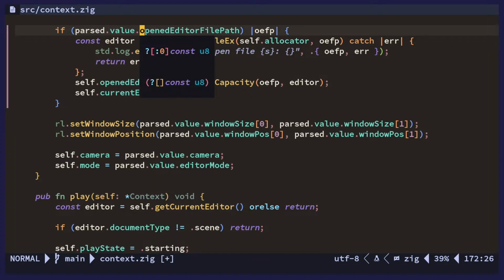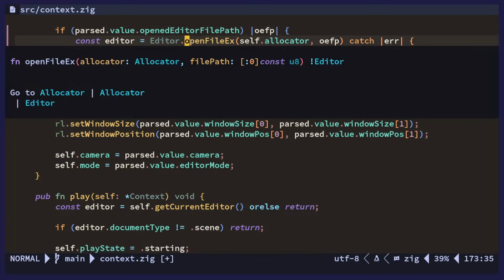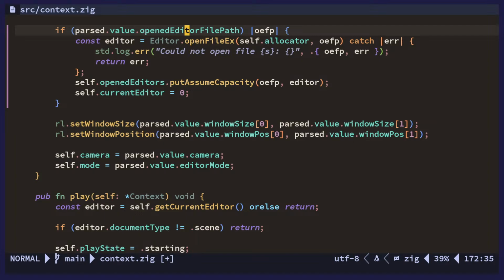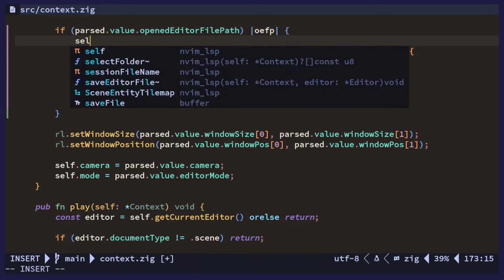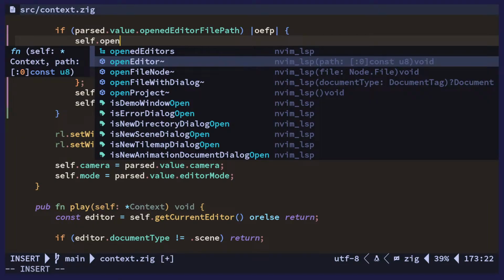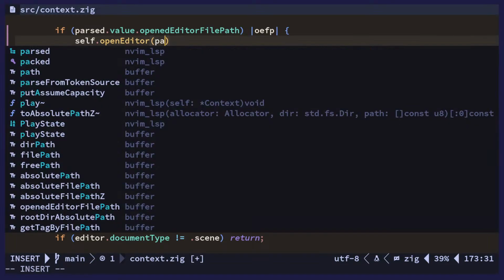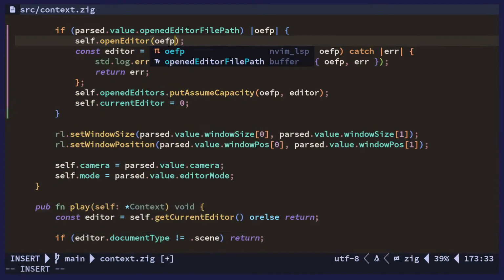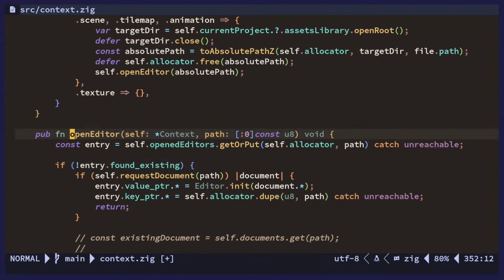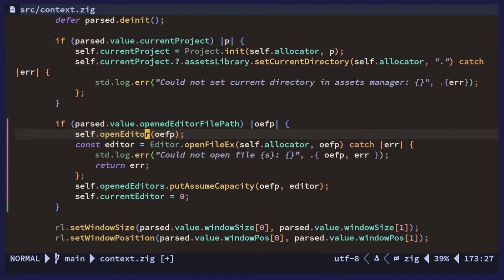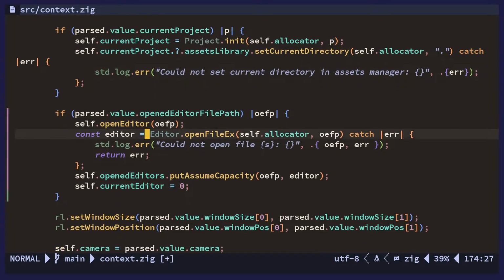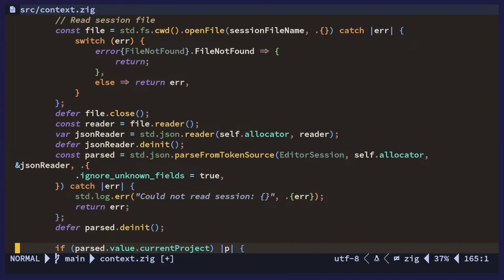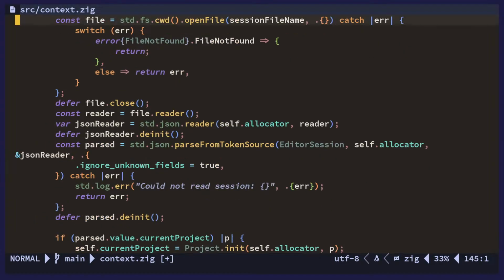So if we have this, we want, let's do open editor. Let's just do this because we already have the thing. Or wait, it's OEFP. Are we getting rid of this parse?